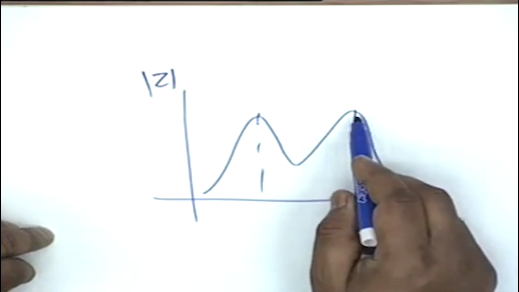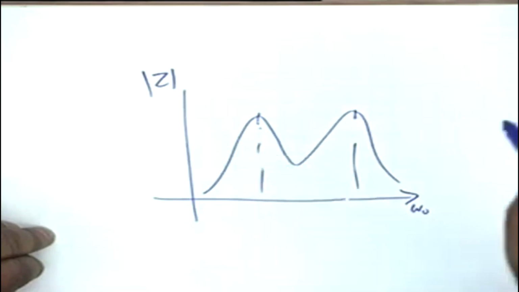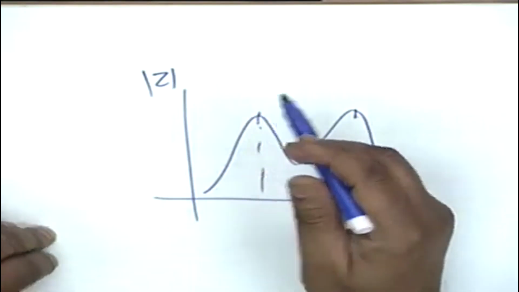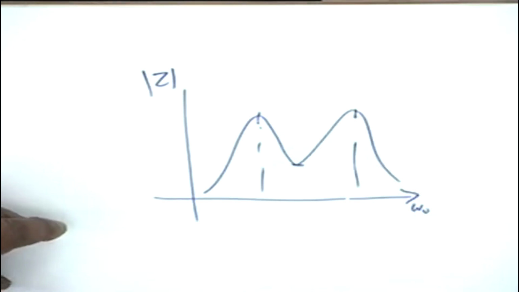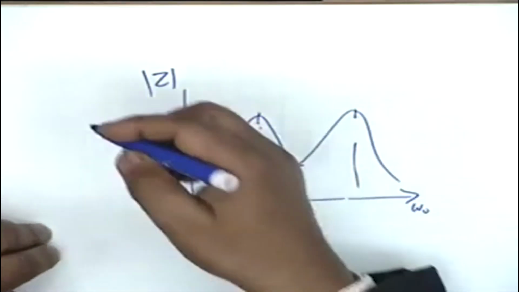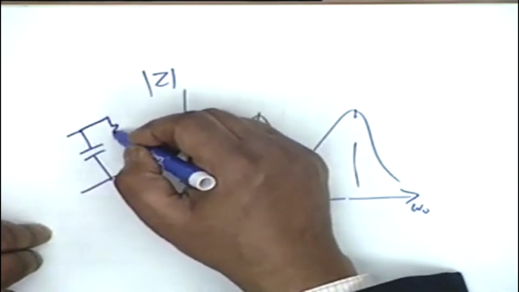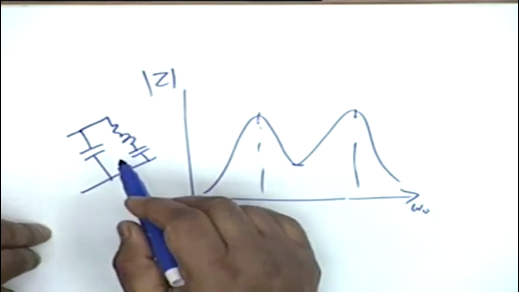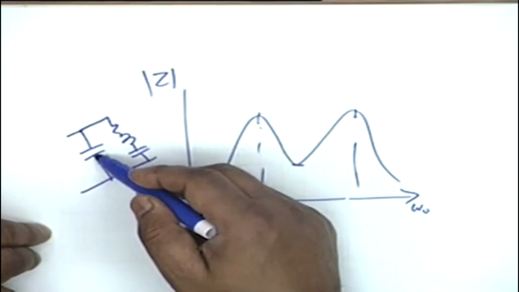The impedance is a maximum. These two must be corresponding to parallel or series. That's the question that I am asking. Parallel. In parallel resonance, the impedance maximizes, admittance minimizes, and this can be considered as due to a series resonance. And a simple circuit that one can think about is the following: a capacitor shunting a series resonance circuit, RLC.